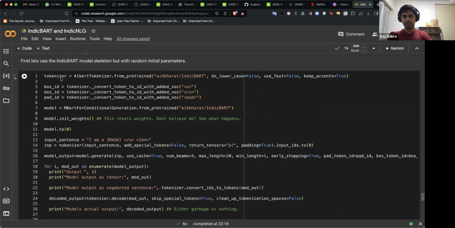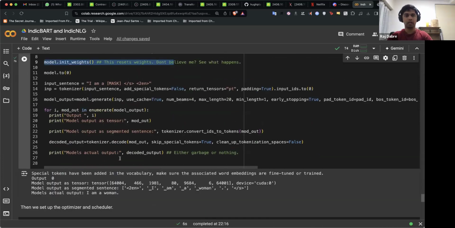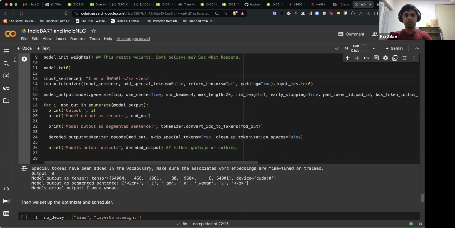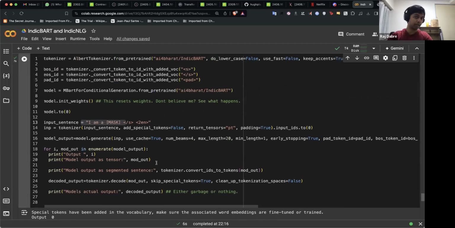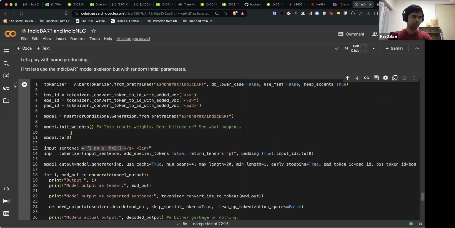So what I did was, you load up the tokenizer, you load up the model as is, but this will be a pre-trained model. It will contain some pre-trained weights. We want to reset these weights. So you have model.init_weights, it resets the entire model, and then we can start using this model for pre-training. The input I'd given to the model was "I am a mask", and for some reason it is producing the correct output. I'm not sure why. Oh, something might have changed. Oh, I see. Model.init_weights. Oh, this is a bit of a problem.